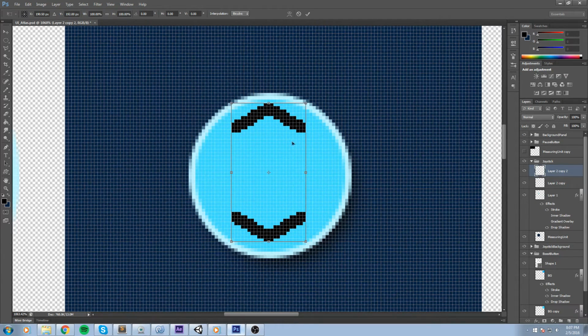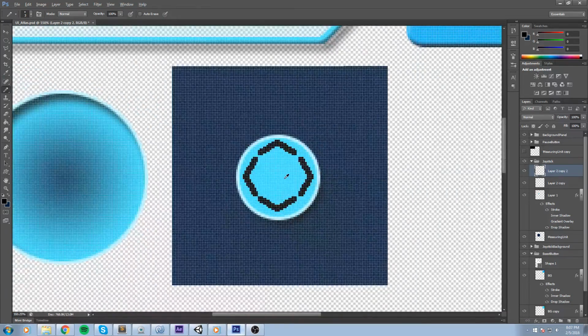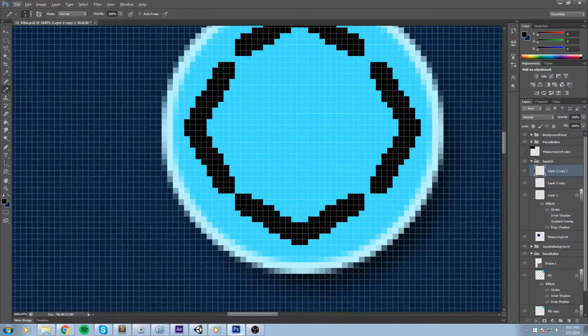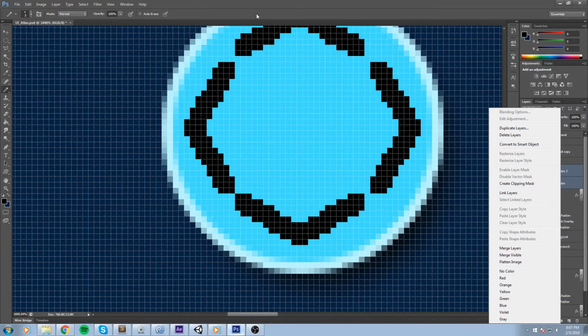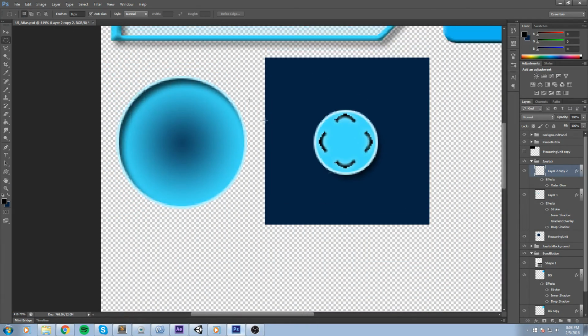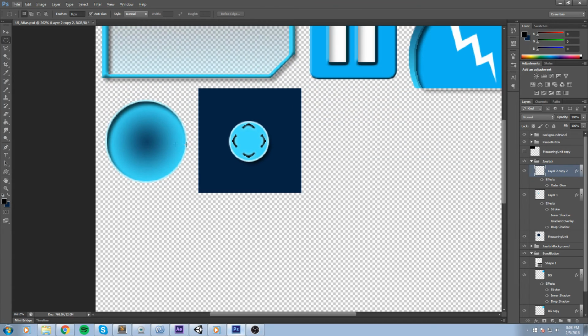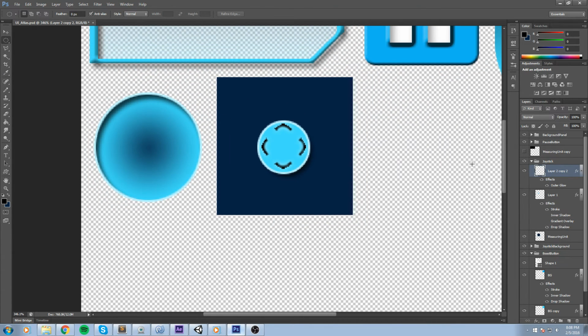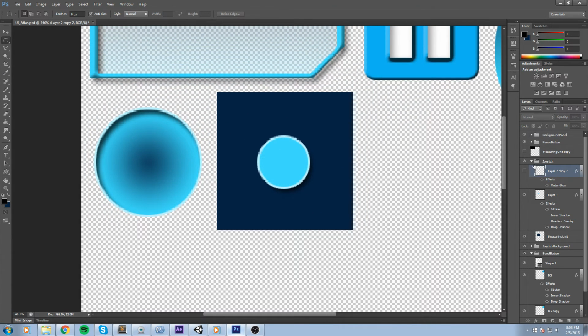Ctrl J to duplicate, and then rotate it like that. Now of course they could use a little bit more work and they could be a little bit better looking, so I'll just keep working on them a little bit. Alright, so that's the result I got. It's not too bad, but it's not too great either. Of course, everybody can work on their own art and make this look awesome.